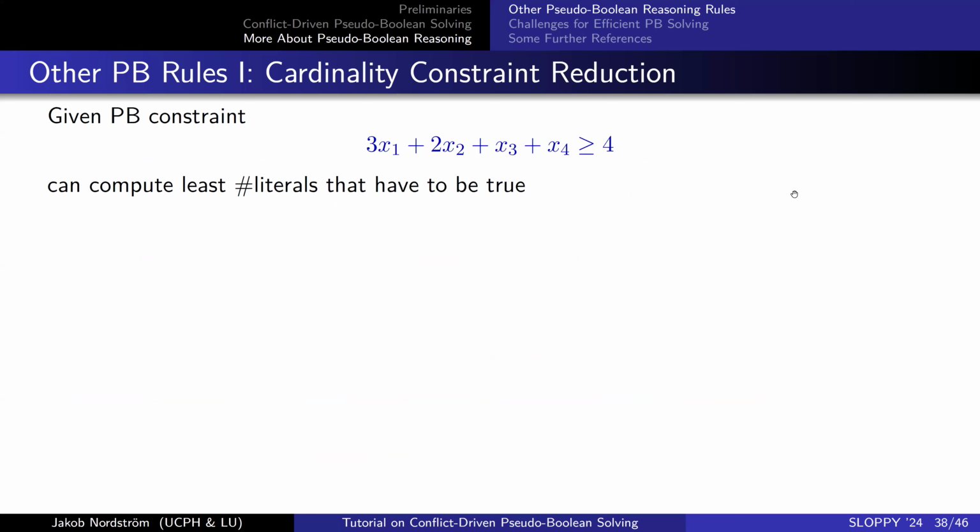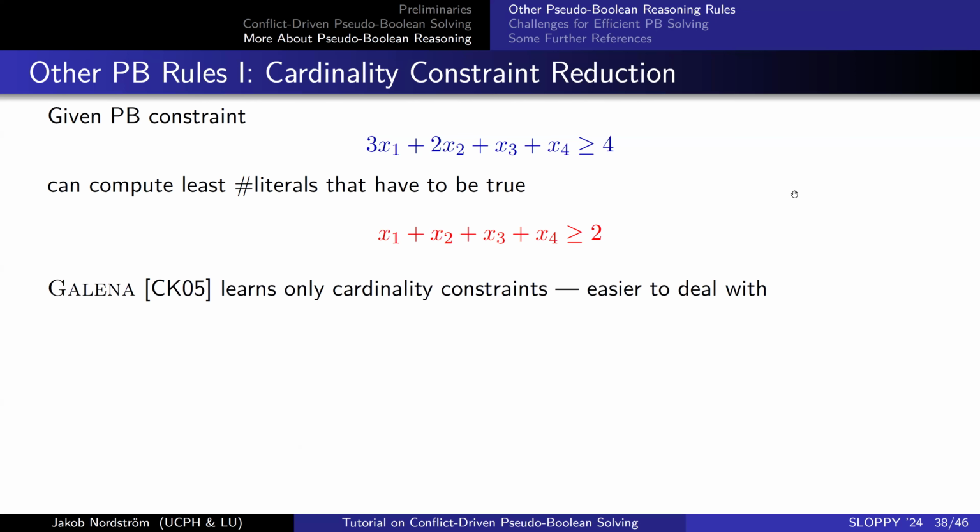Okay, so a few more things before we wrap up. Some other rules that are relevant that we'll maybe talk about later. One thing, if we get a general constraint like this, 3x1 plus 2x2 plus x3 plus x4 greater or equal 4, say, if we don't like integer coefficients in general, you could always round this to a cardinality constraint by looking at the heaviest coefficients and say, how many of these do I at least need? From here, it's kind of clear that at least 2 of these variables have to be true, right? So I can actually derive this cardinality constraint.